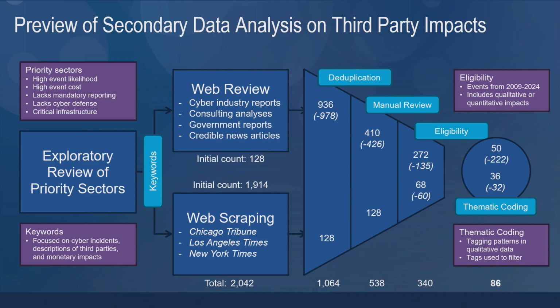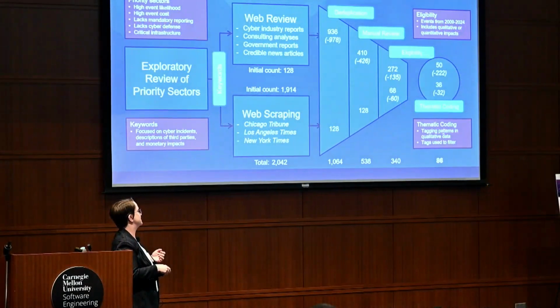So basically, we identified some priority industries. We did all this initial research on incidents and where are the best reports. We developed keywords, and then we went to the news, and we found stories that we could find about incidents that occurred. And we're not using data points from the news, but this was to help us find what happened, what were the disruptions, what were the types of things that happened to people when things went wrong. And also web reviews of industry reports, government reports, all of that. So we ended up with about 86 reports that we're using to kind of form this database of what are we looking at.